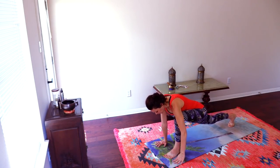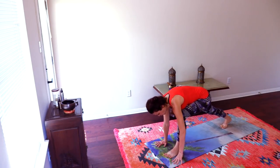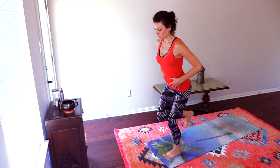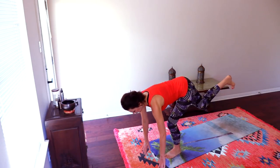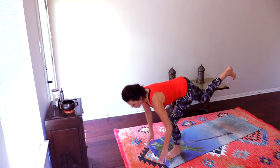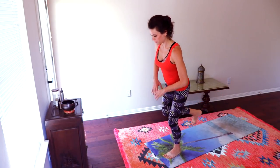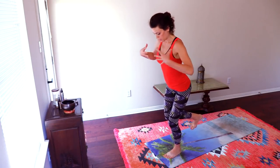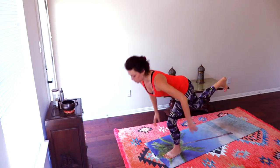Lower down. From here, power of the core, come up onto the left leg standing at the front. Five touches on the ground — straight back. One — that works on your balance and works on your strength. Two, three, four. I want you to have a really open chest when you lower down. Great.